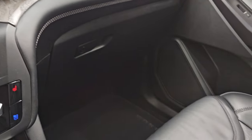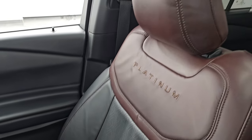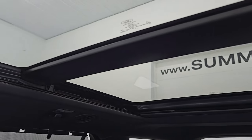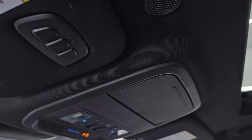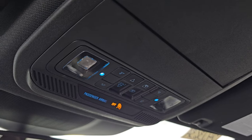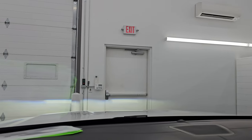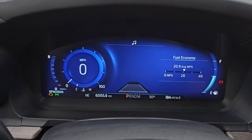The passenger side floor mat and seat are in excellent condition as well. It smells very clean inside this vehicle — I don't think it's ever been smoked in. You get the second-row fixed glass and the power sunroof in front. Up here are your HomeLink buttons for your garage door, security systems, and lighting systems, map lights, sunroof and sunshade controls, and your auto-dimming mirror. The windshield is in excellent shape — I didn't see any chips or cracks on that.